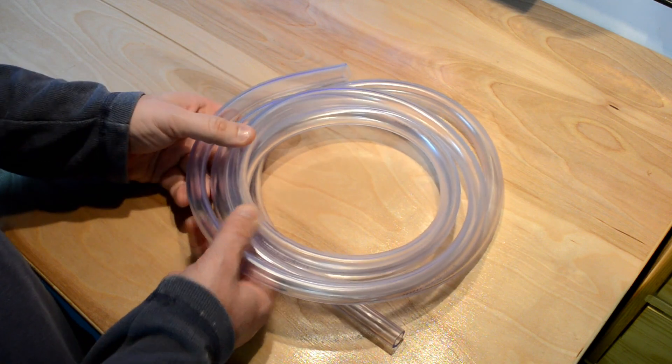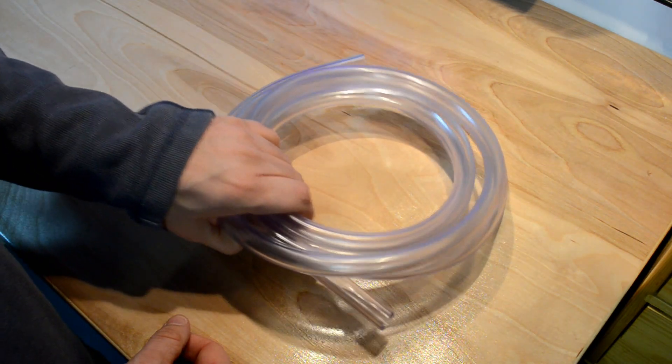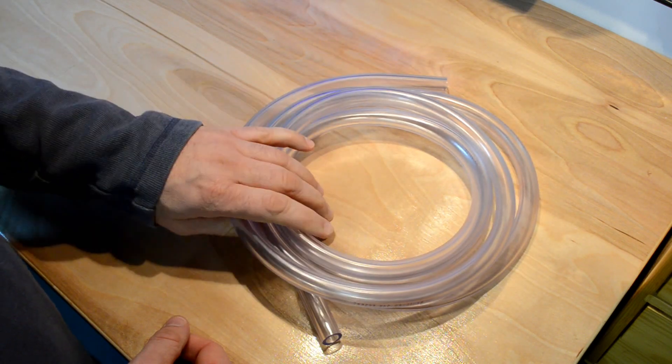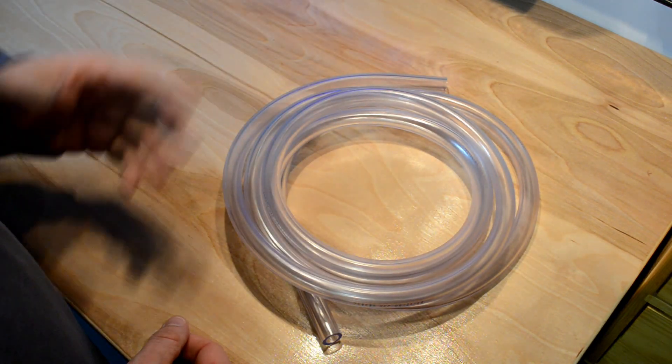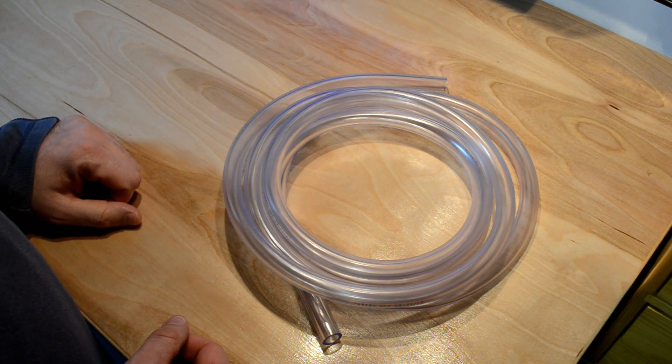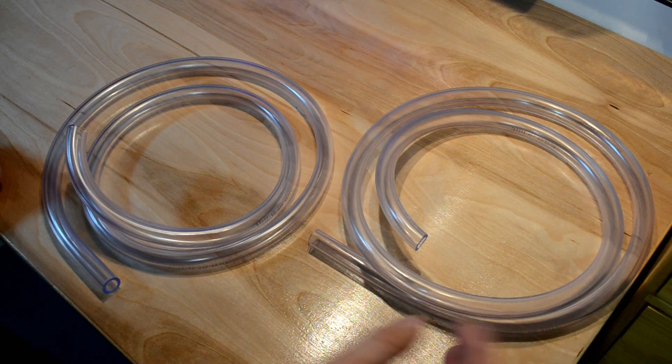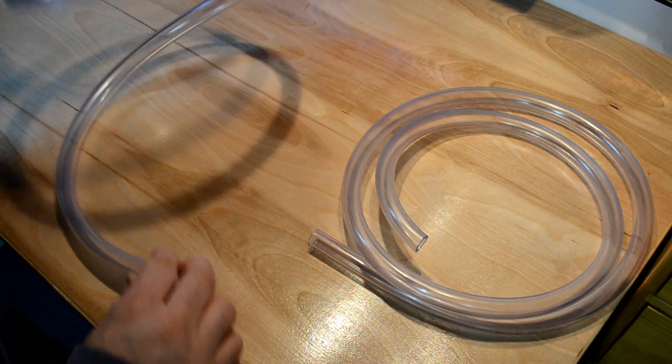I'm going to take this hose, it's 10 feet in length, I bought it as a pre-cut length at the hardware store. I'm going to cut it in half right down the middle, 5 feet on each side for starters and I may shorten it up after that but for starters I'm just going to cut this thing right in half. Just like that, there we go, two 5-foot lengths approximately.